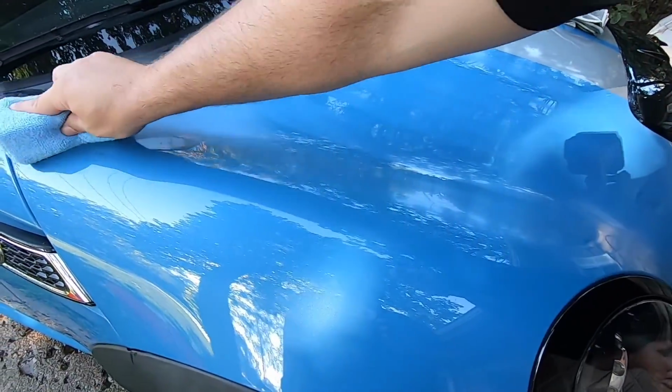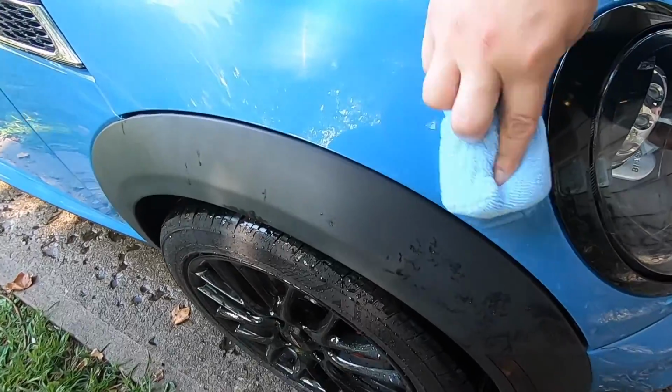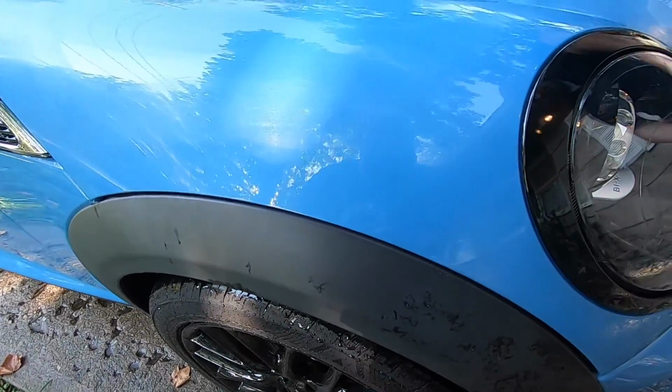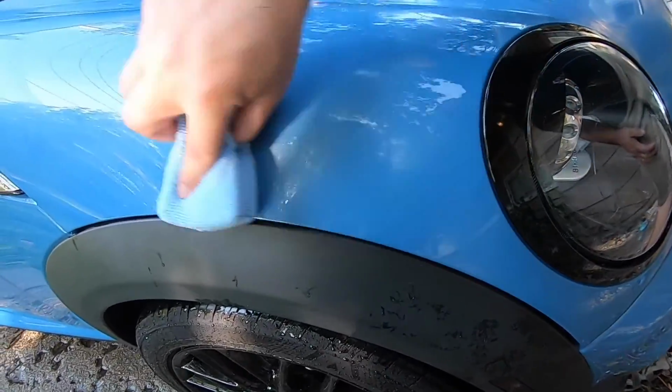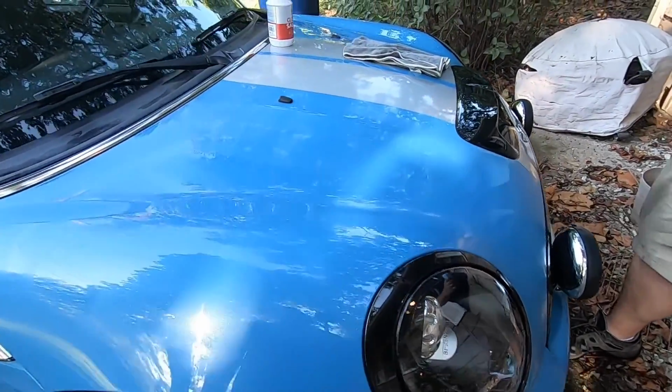Luckily I've had all my dents pulled out. It goes on pretty smooth. A few rock chips there. Yeah, well, it's a Mini. It happens, right? If you have a Mini with no rock chips, you've never driven it.